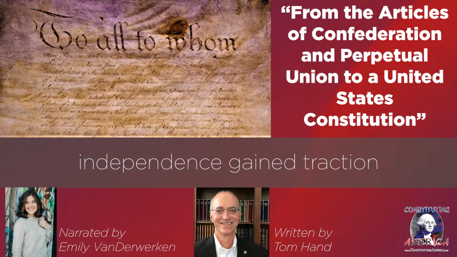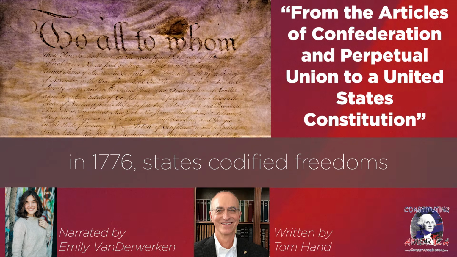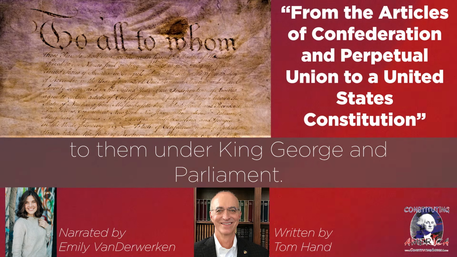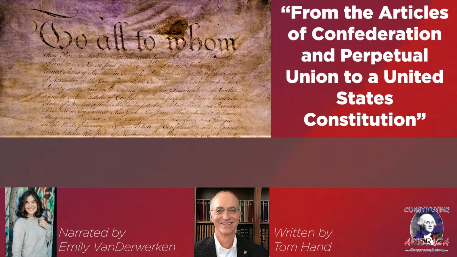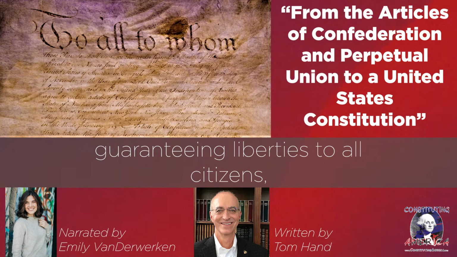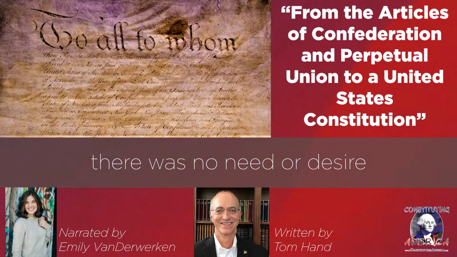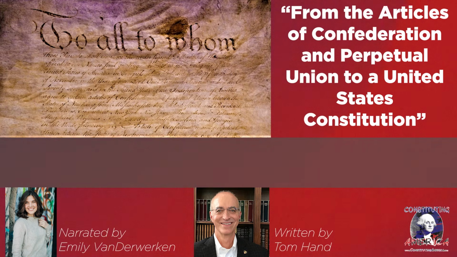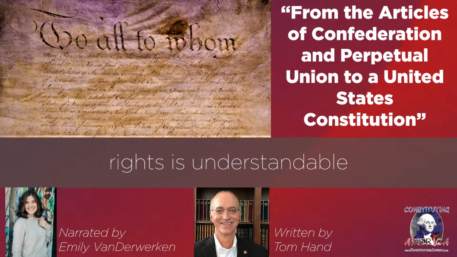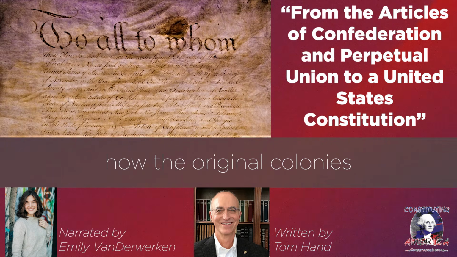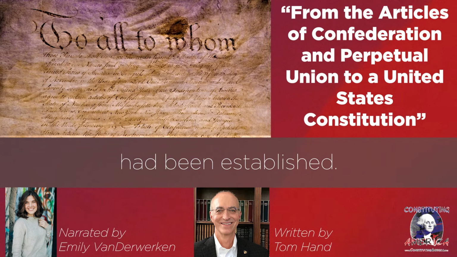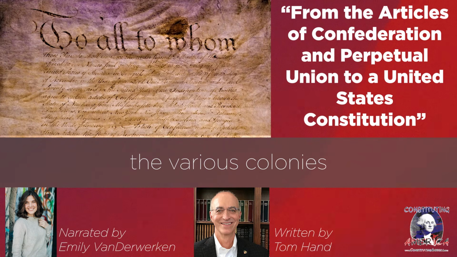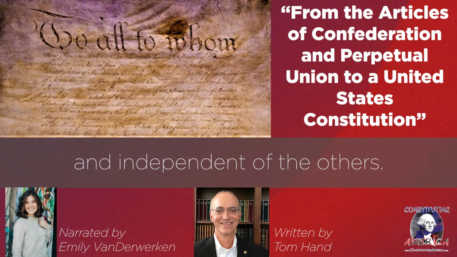As the move towards independence gained traction in 1776, states codified freedoms in their own state constitutions that had been denied to them under King George and Parliament. With each state already guaranteeing liberties to all citizens, there was no need or desire to create a powerful entity at the federal level to ensure them. This extreme focus on states' rights is understandable when one considers how the original colonies had been established. Rather than the eastern seaboard being populated by the English all at once, the various colonies had been settled separately and independent of the others.